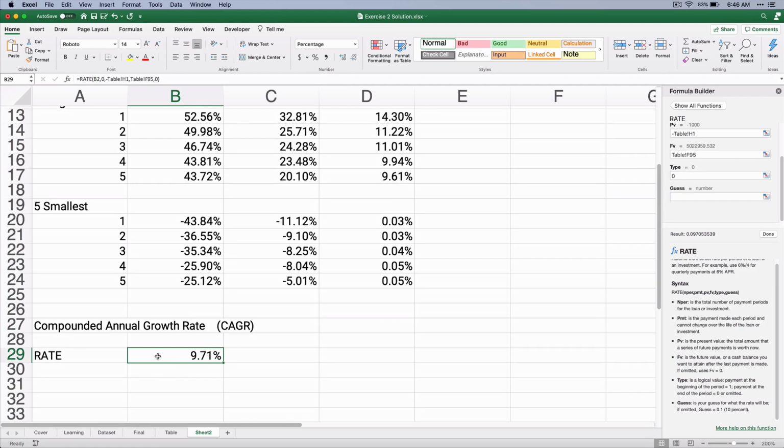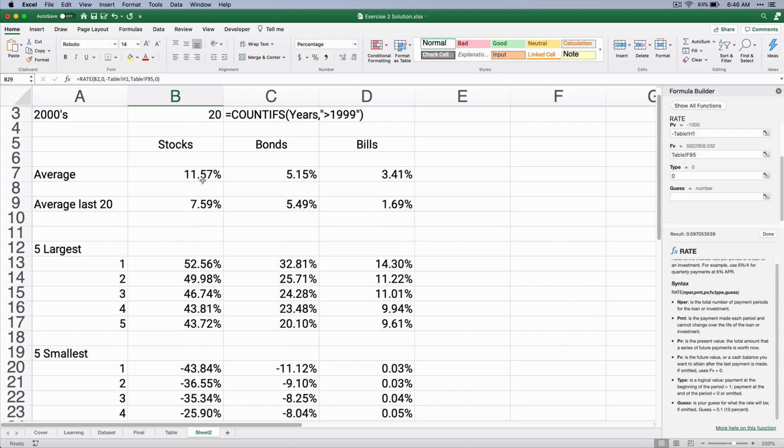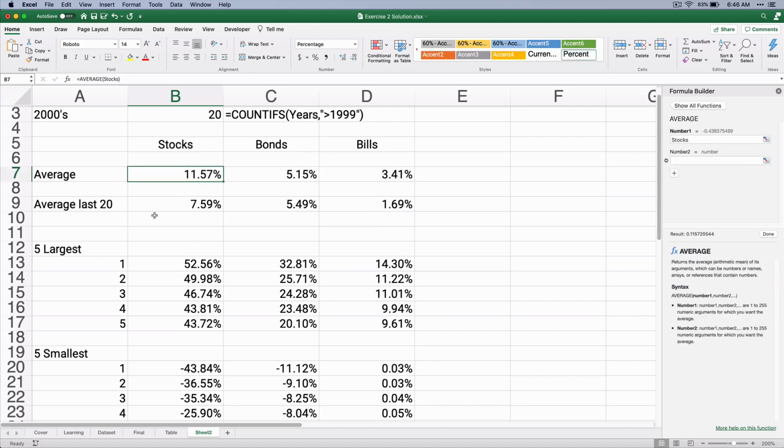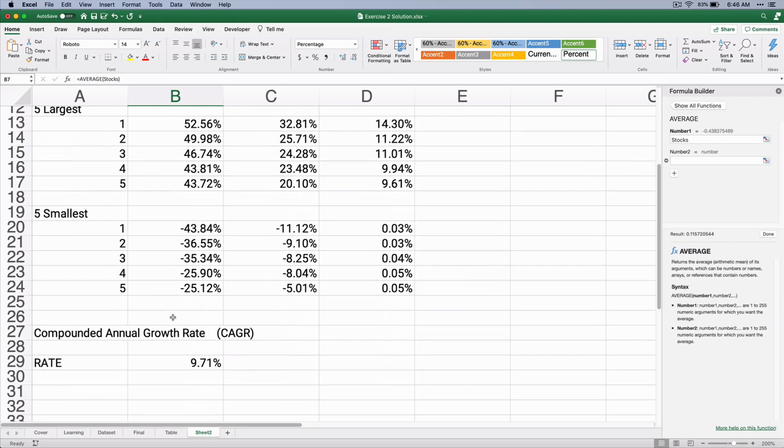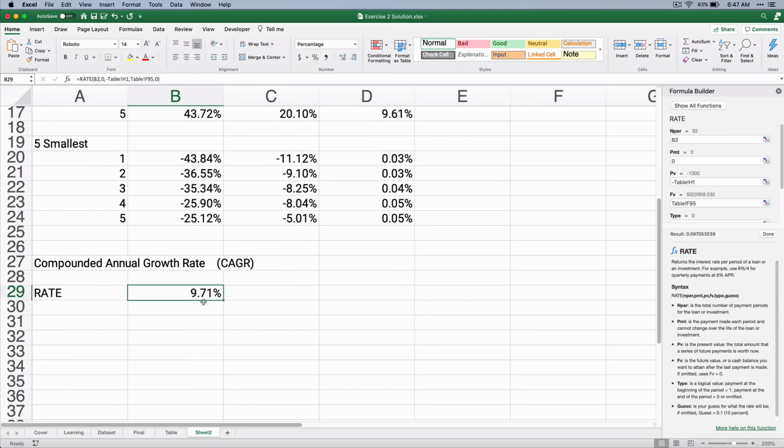Well, the S&P 500 has returned 9.71%. That's the official one. Up here, this 11.5% is just a simple mean of those returns. It doesn't count that the account went up and down. And this is the way, if you got a 9.71% return, your 1,000 would grow to the $5 million number.